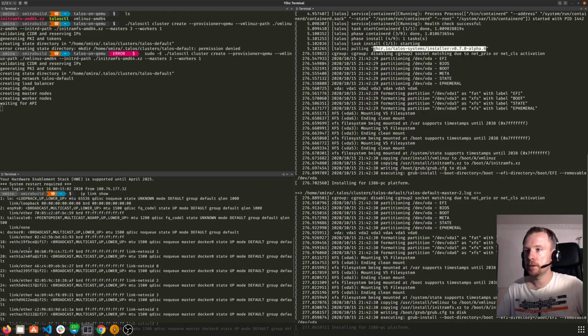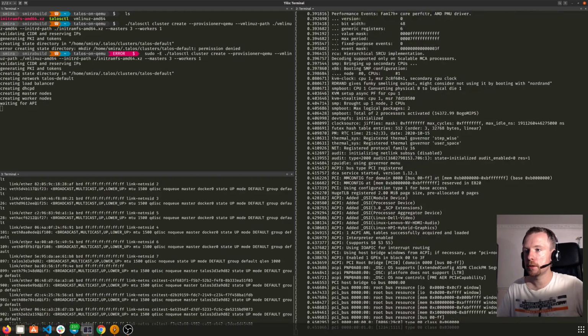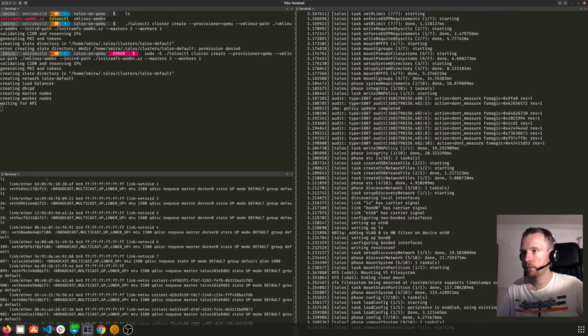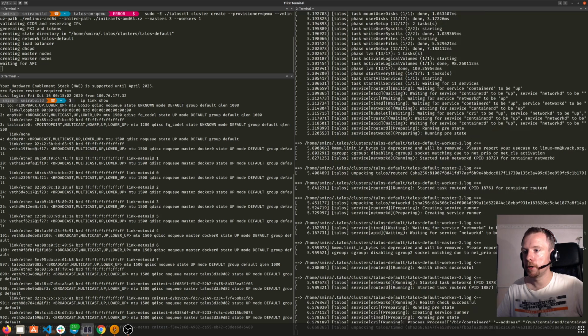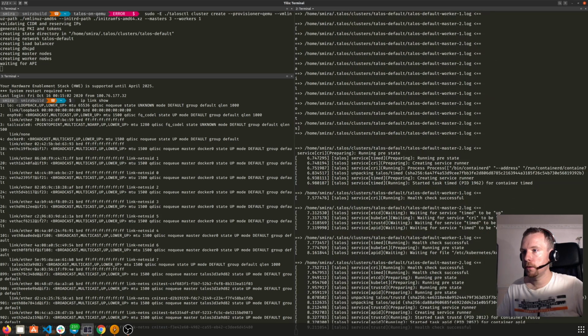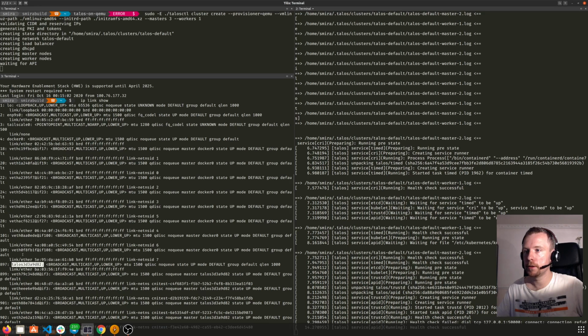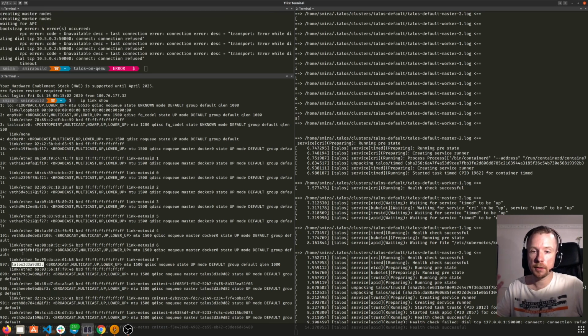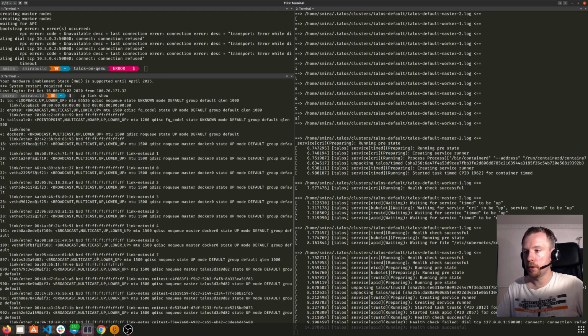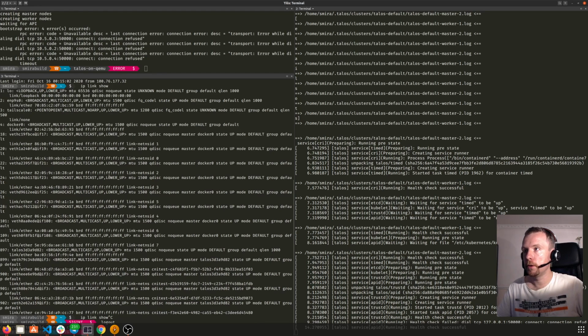So Talos is going to create the interface called, let me make this a bit bigger. It should be called talos and then some random numbers. Here it is. You can see this interface, right? And this interface will be assigned the IP address. This is a bridge interface, the IP address of the bridge, which will be on the host, and each provisioned VM will have its own IP interface, which is directly reachable from the host as well. But let's get back to our VMs and see what's going on there.